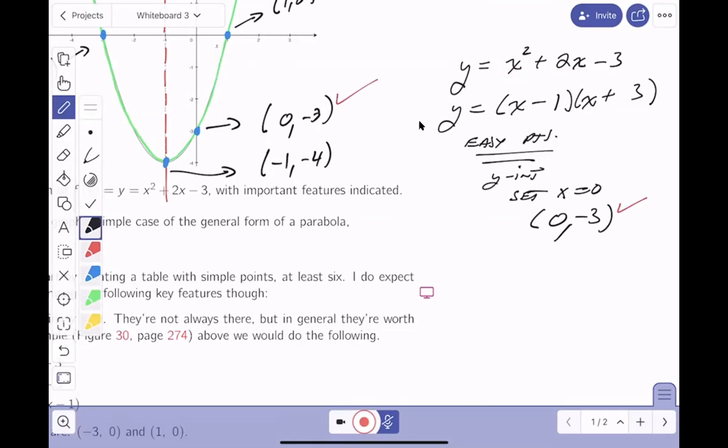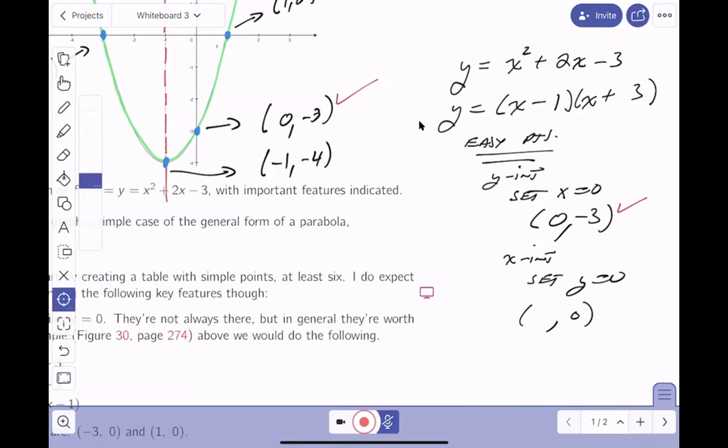All right, let's go to the next thing up: easy x-intercepts. What's an x-intercept? You've got to set y equal to 0. Well, if you do that, what do you notice? If y is 0, it's a zero product rule. When do the factors become 0? Well, at 1 and at -3. So I'll put this down for you. At 1 and at -3.